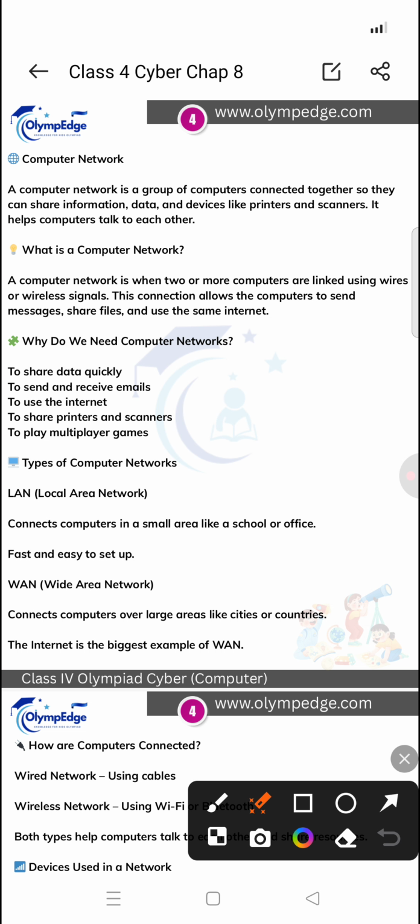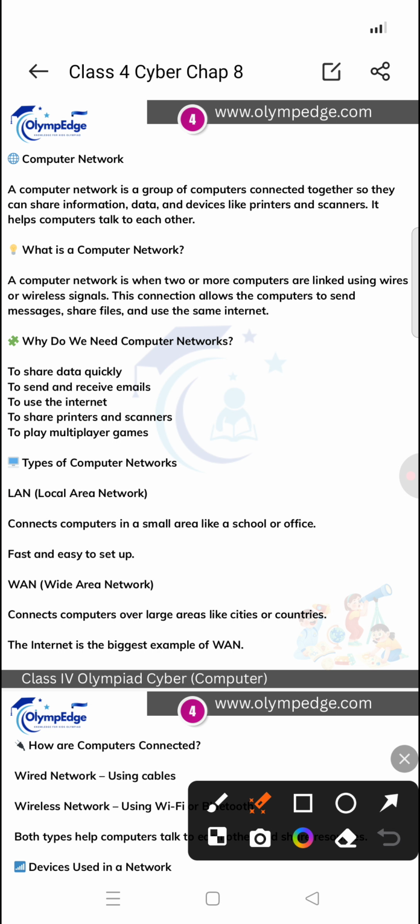So let's see what is a computer network. A computer network is when 2 or more computers are linked using wires or wireless signals. There can be 5 computers, 10 computers, 20, 100 computers, and they will be connected to each other or linked with each other using what?